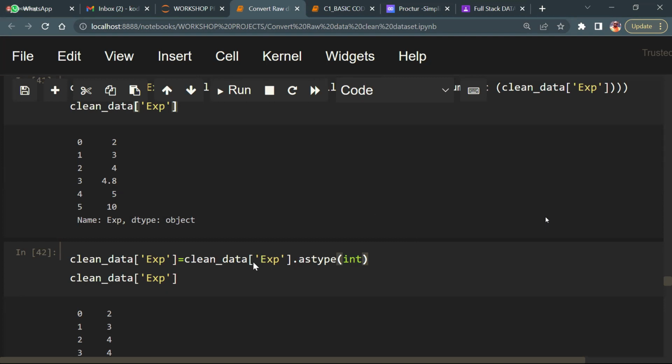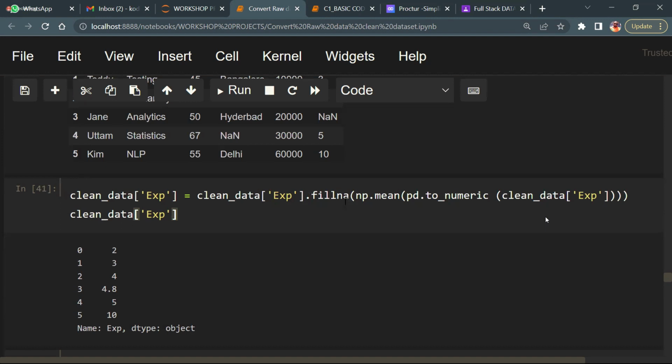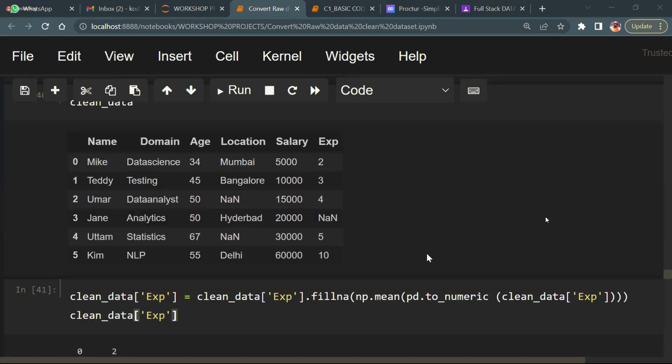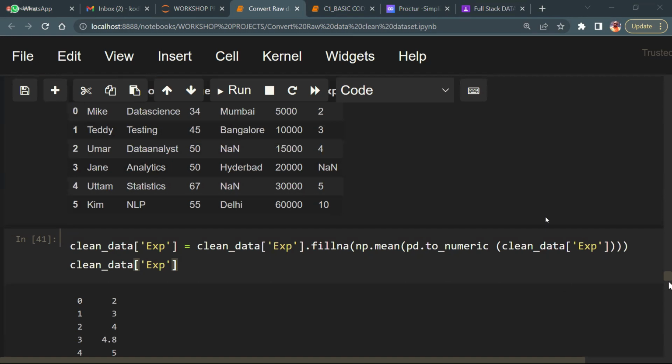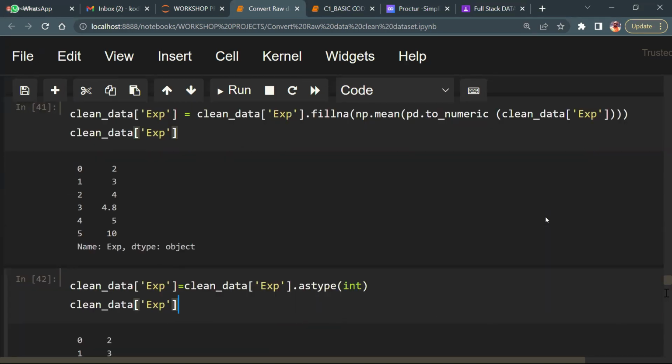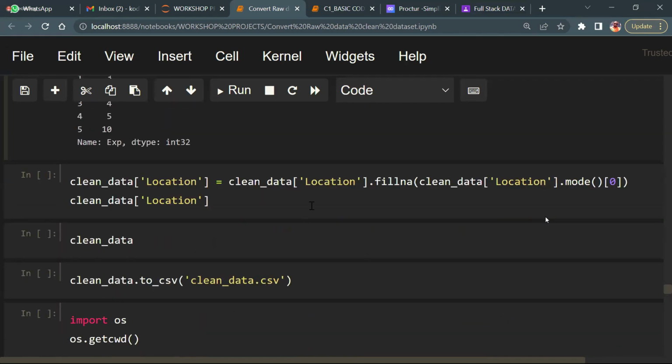So here we use fillna. What is the null value check? .isnull. Do we have any missing values? So clean_data.isnull. It's in locations also there. Yeah, wait, in locations. Yep. So now let's have a look at it. Good job, guys. Now experience I convert to integer.